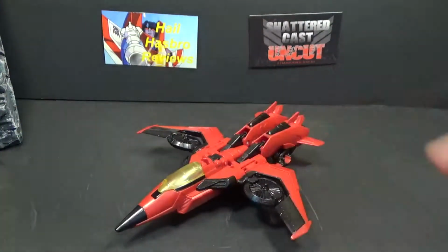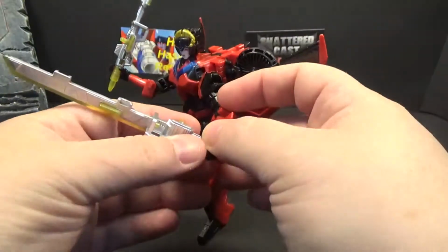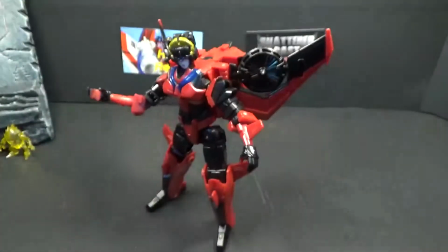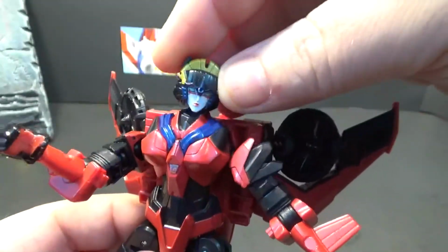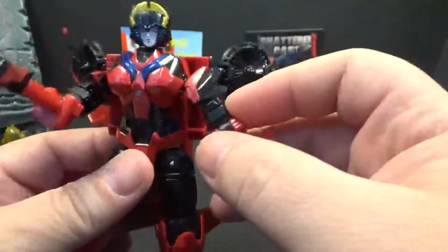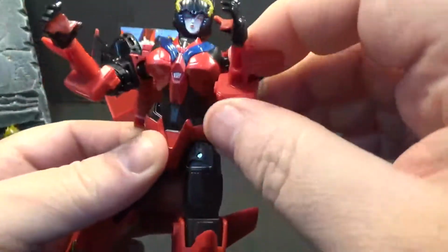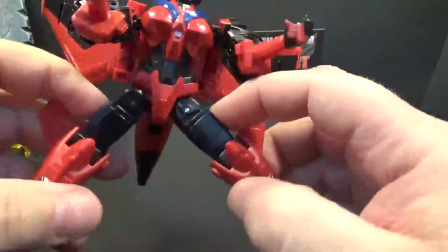Looks pretty good. All right, back from transformation. There you can see she holds her weapons just fine. They got big handles for some reason, but, you know, they fit all right. I like that kind of stuff. And here she is. Once again, look at the face. Side to side. You can move a little up and down a little bit. Nothing up. So. Arms go up like this. Elbow bend. There you go. Nothing on the hands. No waist swivel.